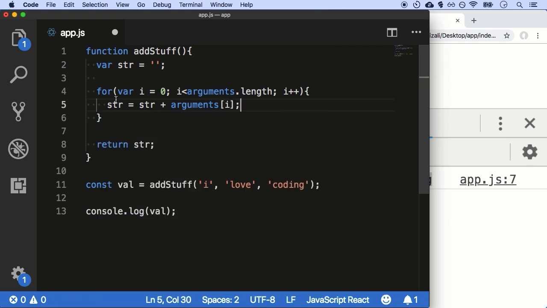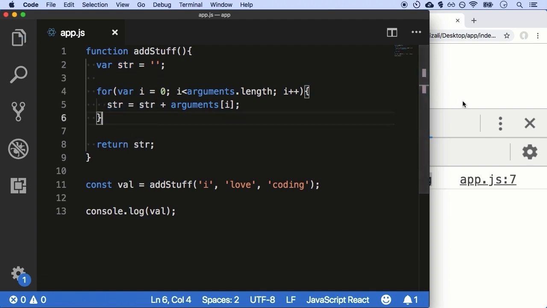So it's going to come to the first example when i is 0, and is 0 less than the length? If that's true, it's going to run and take the string, which is an empty string, get the first value on index 0, and merge it with the empty string. All right, then it's going to go again and increment first. So now the i value is 1. Is 1 less than the length? If it's still less, then it's going to get the next value and merge it with the previous string value. It's going to keep on going and merge all the strings.